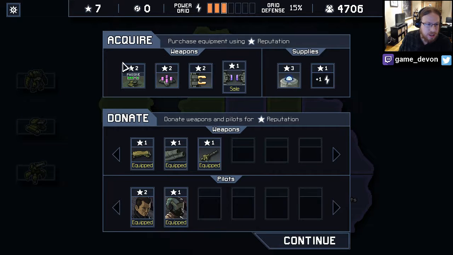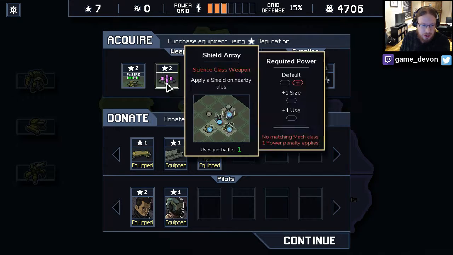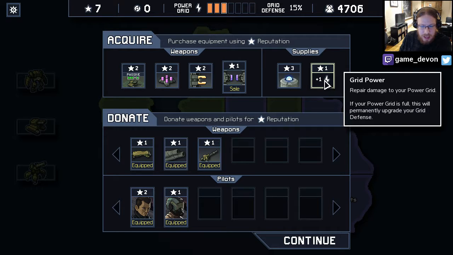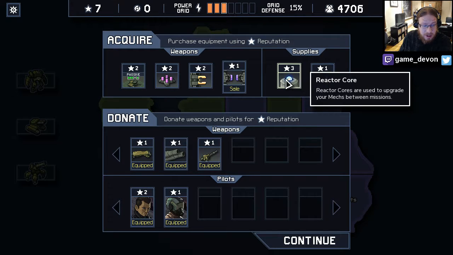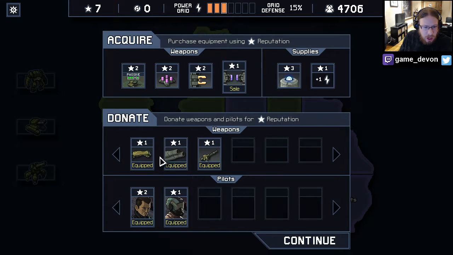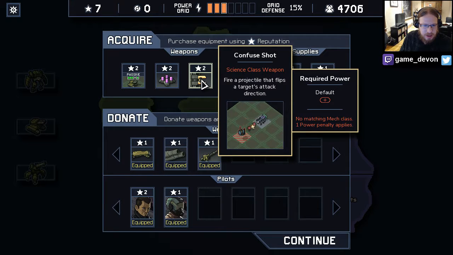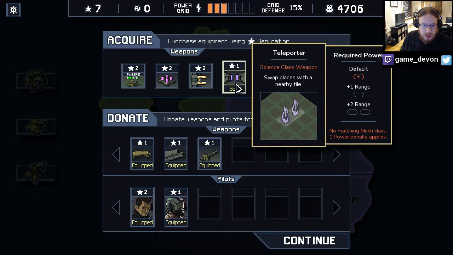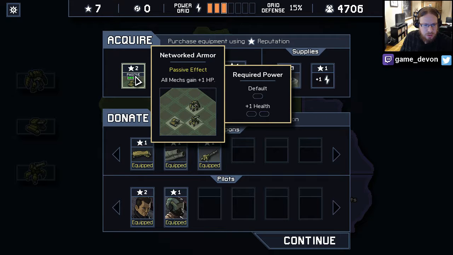Spend reputation. Alright. So we've got 7 reputation from missions. All mechs gain 1 HP. Sounds great. I would take any amount of damage over any amount of HP in general. Grid power, reactor cores. We haven't gotten any of these yet, and apparently they're pretty pricey. Oh, this is... Wait. Donate weapons and pilots for reputation. No, this is giving up selling things, which I'm definitely not interested in. No matching mech. Right. These are all... Alright, so definitely want the HP.